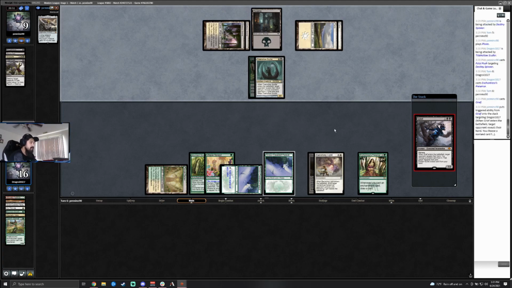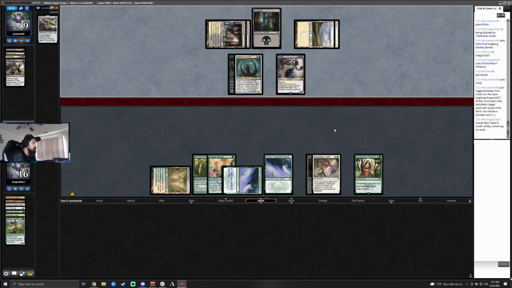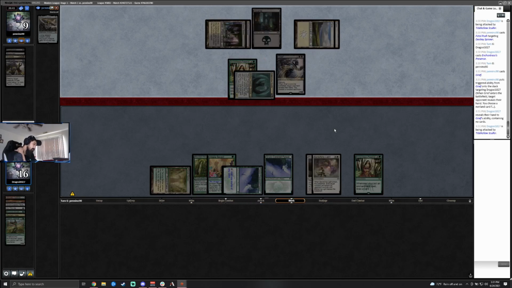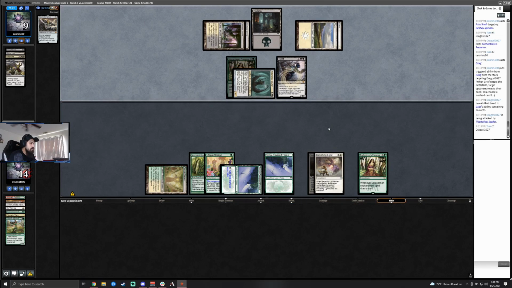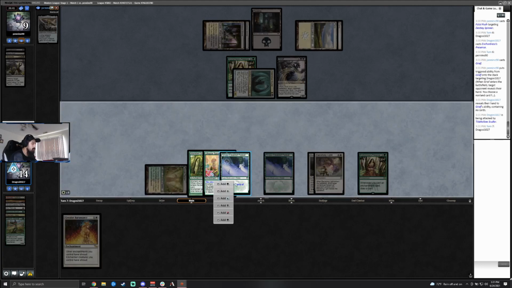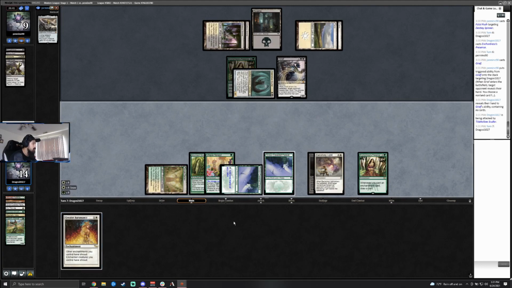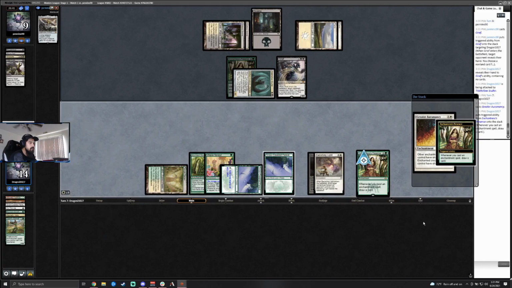Okay, just hard casting Grief. Okay, start putting the clock on. That's fine. And ultimately, we just need to not draw lands from here on out, and we'll be in a pretty decent shape, I would say. Greater Oromancy, that's a fantastic land. Greater Oromancy, draw a card.